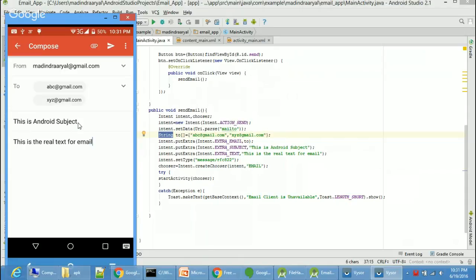It is working very fine. And this one over here, message/rfc822, is written over here just to activate Gmail, the mail application. Now, in order to send an email to different users, over here, this one and this one.